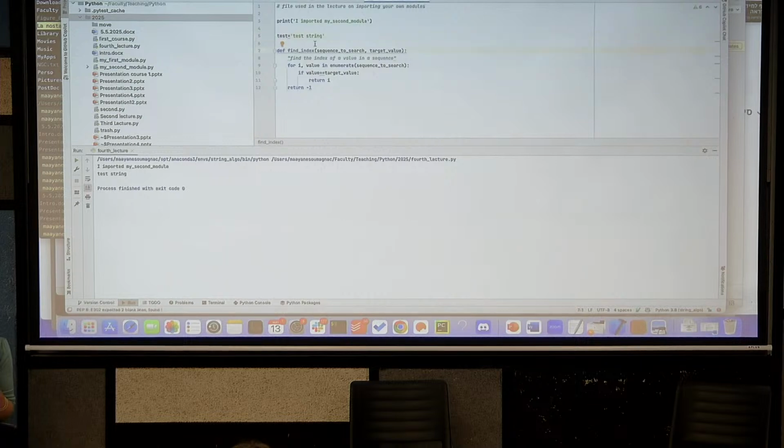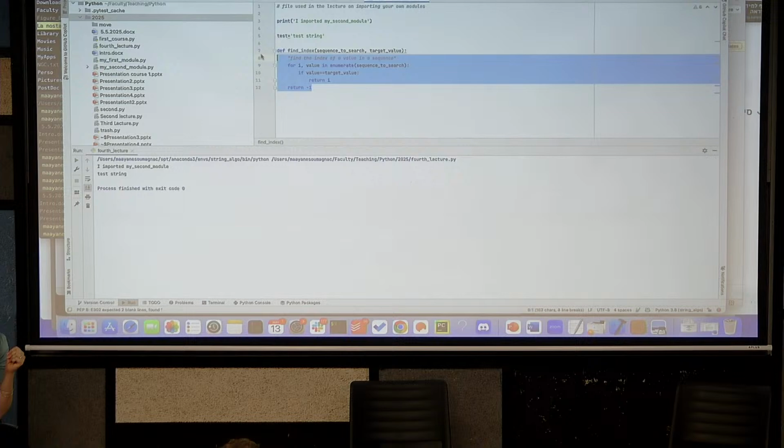In my second module, I'm defining a function that is looking for the index of a list, of a sequence. So I have a sequence of courses, and I want to ask what is the index of math or physics. This is what the function is doing.